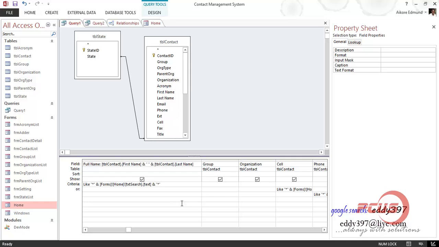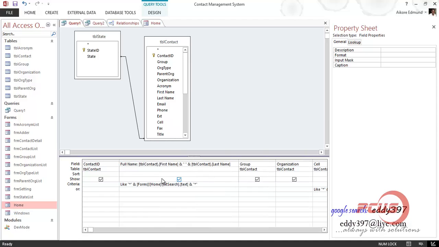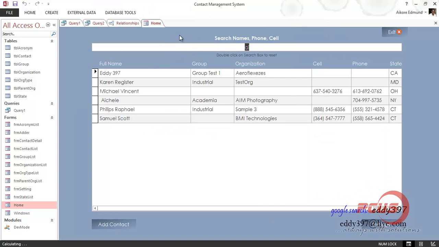So I will just remove this because it won't work. So this is where it's supposed to be the first criteria. The second one goes with this one. It's the same thing. I'm using the same field. So I just come here, copy this, put it inside the cell here. As you can see, I copied it, put it here, and also put it here based on phone. So I said you can search out your cell phone, you can search out your phone numbers, and you can also search out your full name automatically using that particular one box. So you can see that this is actually done based on experience, and it makes your work look prettier.